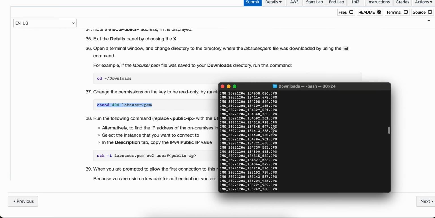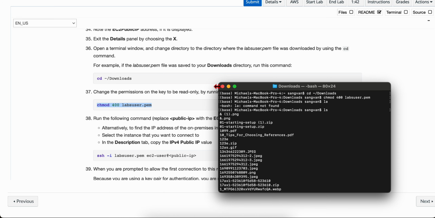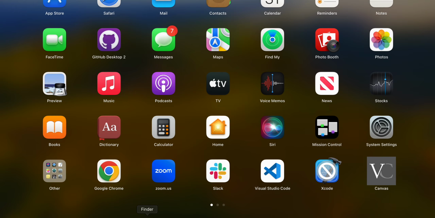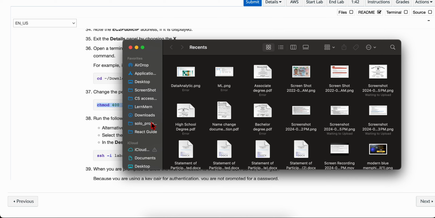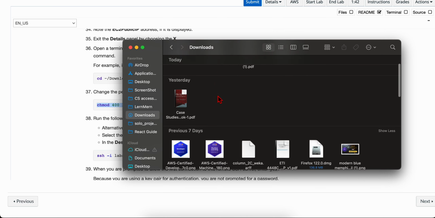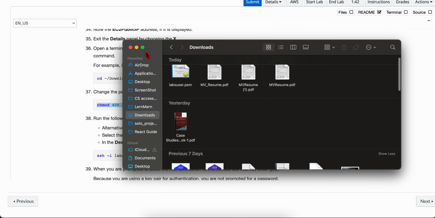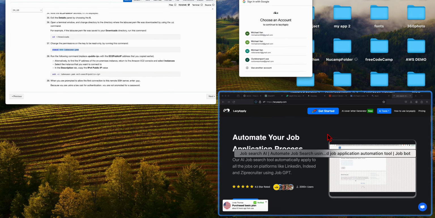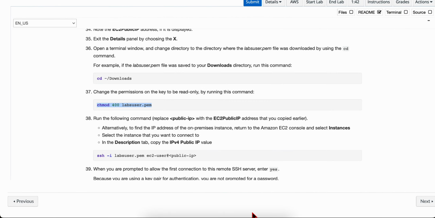Be sure that it's saved in the download directory. Yep, it's right in here.